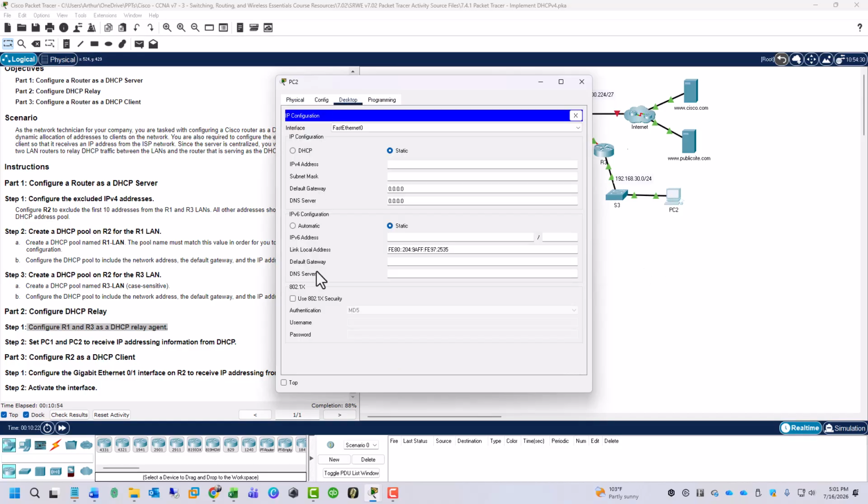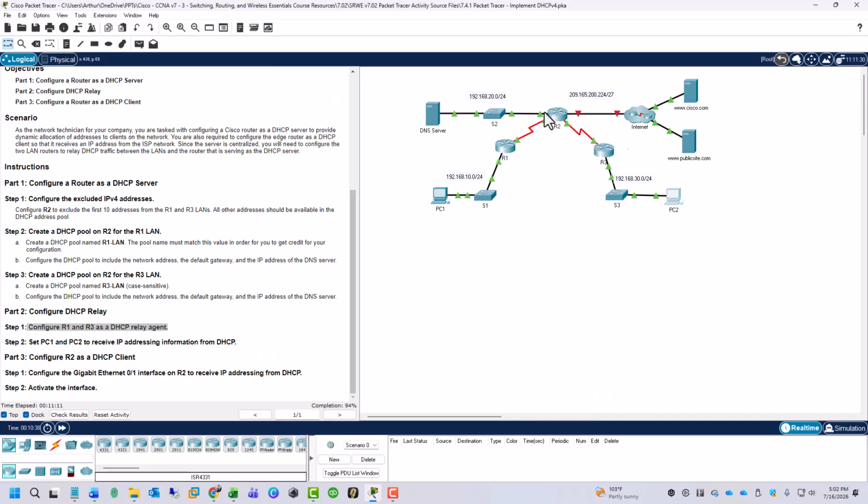Go to desktop, IP configuration, DHCP. If you were too quick, the DHCP request may fail. Wait a few minutes, fast forward it, or change it to static and back to DHCP. So we've now done part 2, step 2.